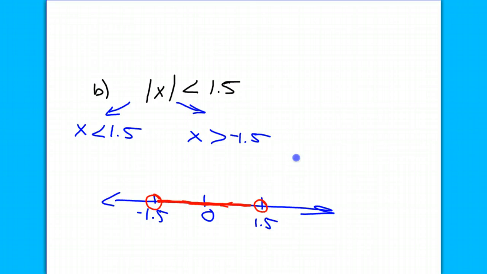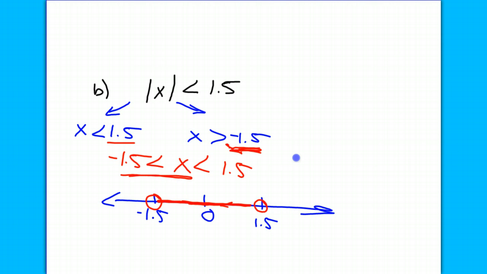Good. So you can put the least number on the far left, the greatest number on the far right, x in the middle, right? And then you're right. You put your less than signs in there, right? So when we start by looking at here, negative 1.5 is less than x, and that's what this says here. And x is less than 1.5. So when we have a segment like that, we can write it as one 3-part inequality. And do you think we should write it as one 3-part inequality? Yes, we should. Okay? If you have one that can be combined into 3 parts, you should.